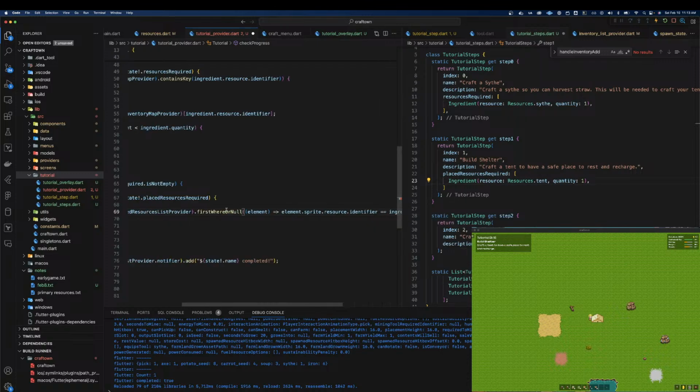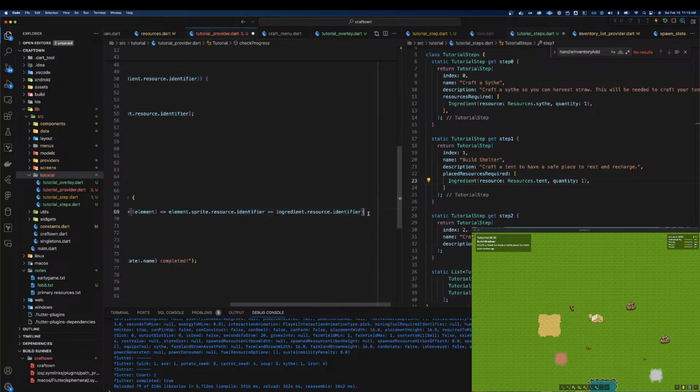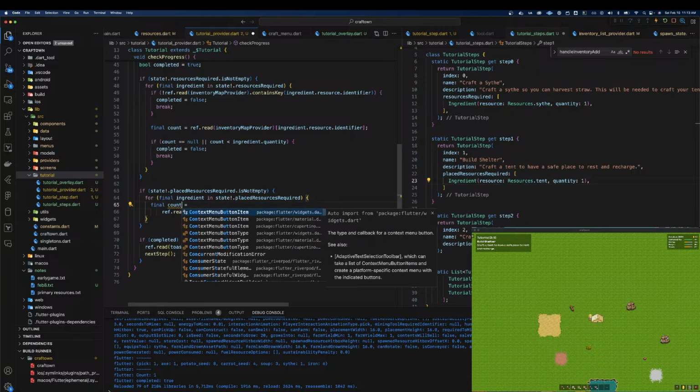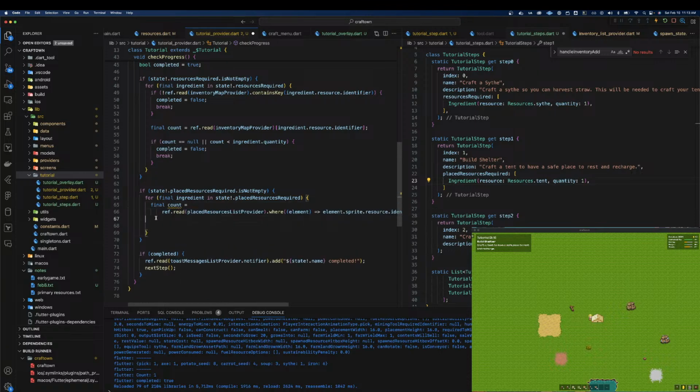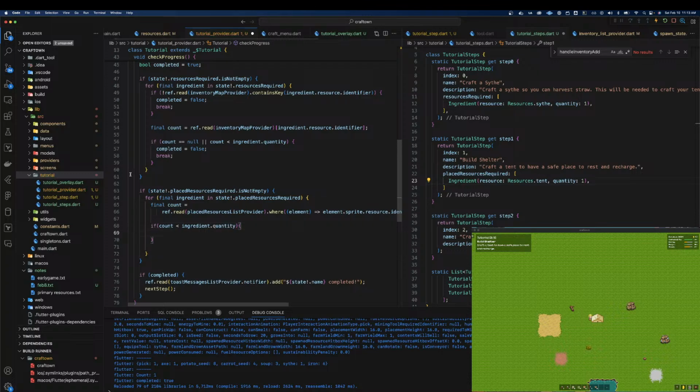Actually, instead of first where, let's just do where, because then we'll get a list back, and really we only care about the length. So we'll call this count equals that, and if count is less than ingredient dot quantity, then we basically do this same thing.